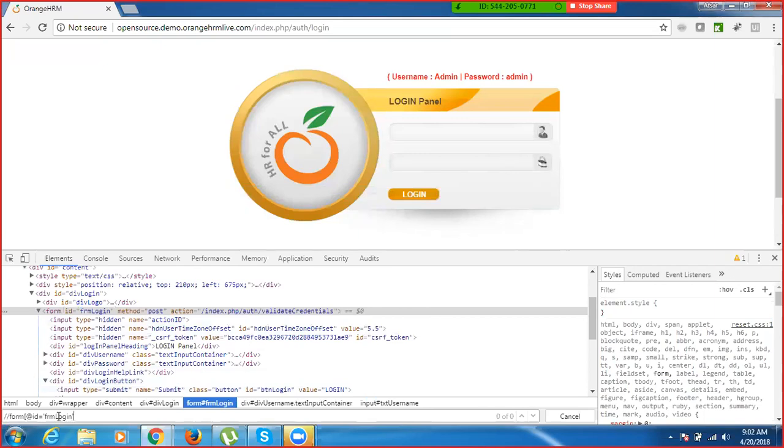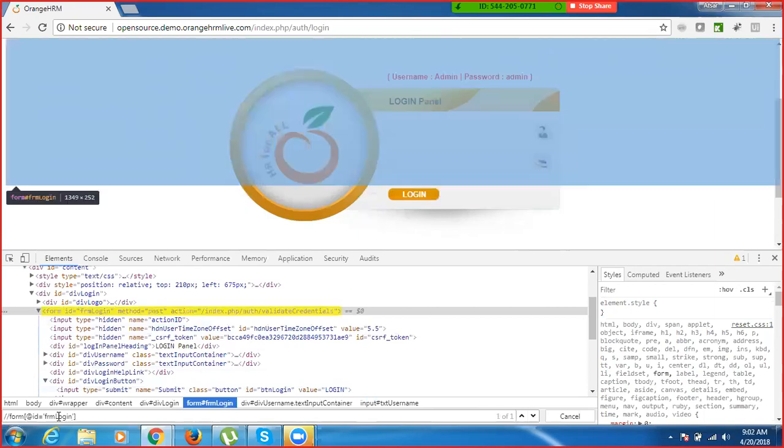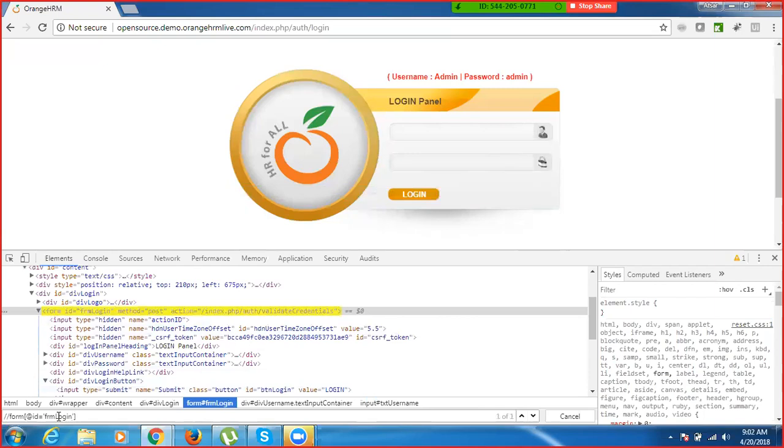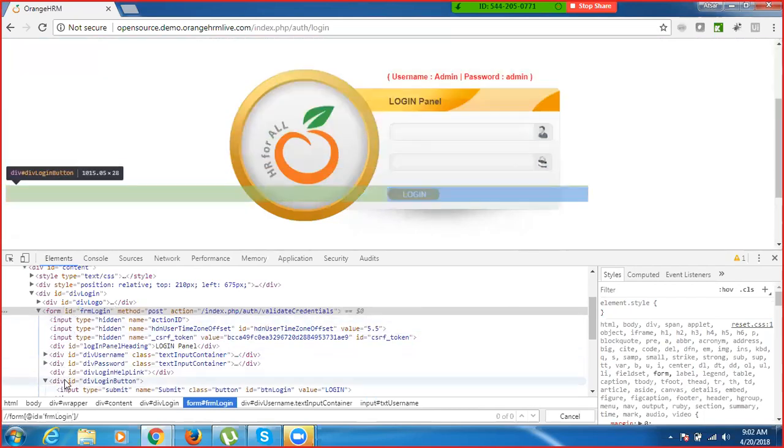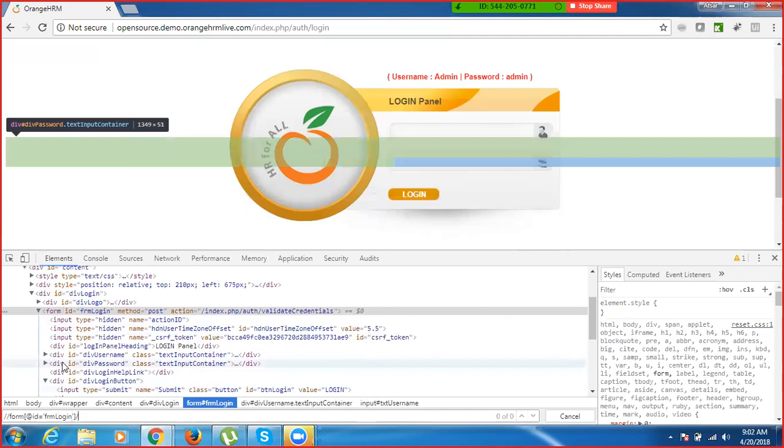Okay, you can see the form is now being highlighted. And from there, you can navigate to that particular web element. You know till here, and then you need to go to this particular thing. So how to do that?